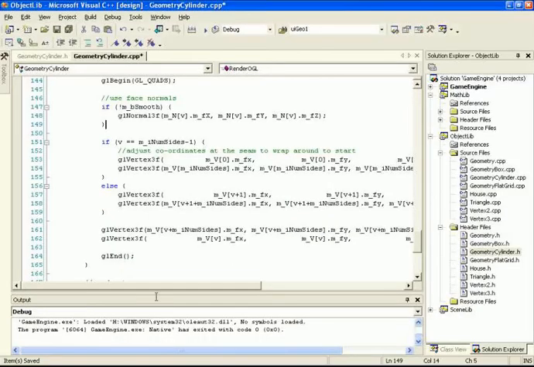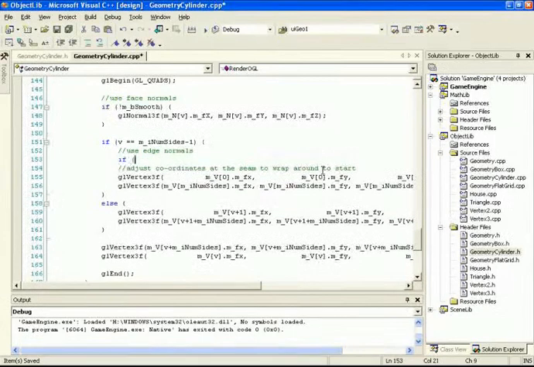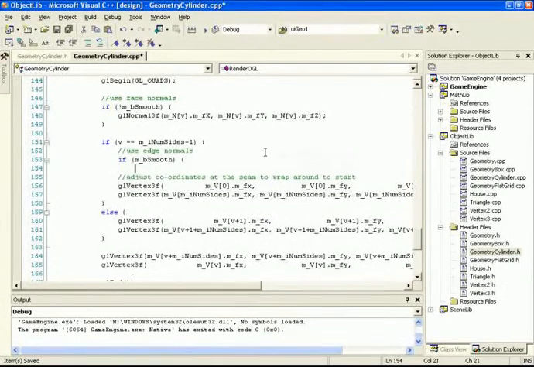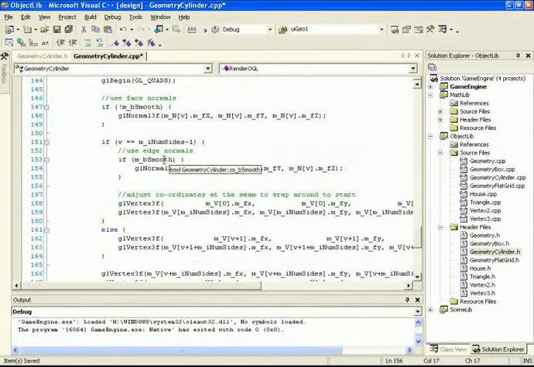So going back into here now, let's see. If we go inside of this if statement, we want to use edge normals, and we only use them if we do the smoothing. So mb smooth, and we need to call the same function, but we need to specify which normal to use. Now the one we want to use corresponds to vertex 0. So here we need to use normal 0.